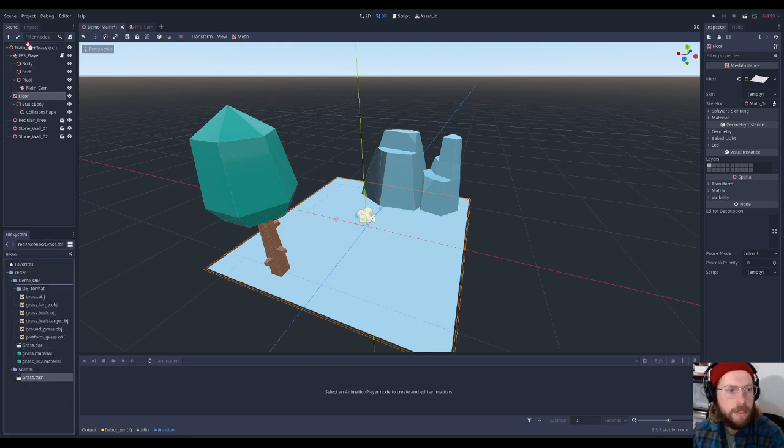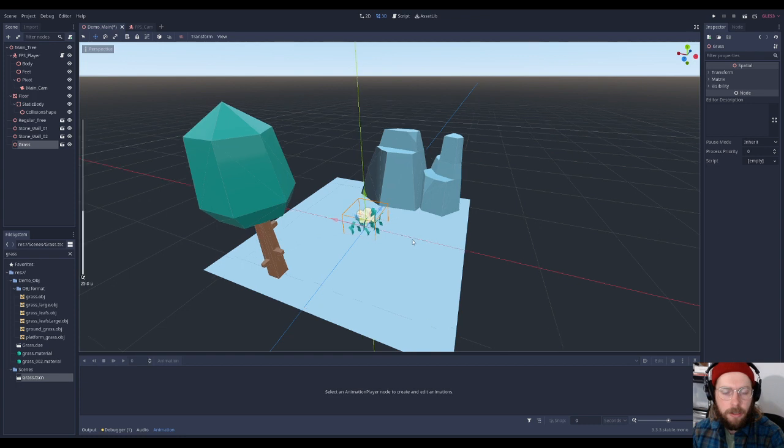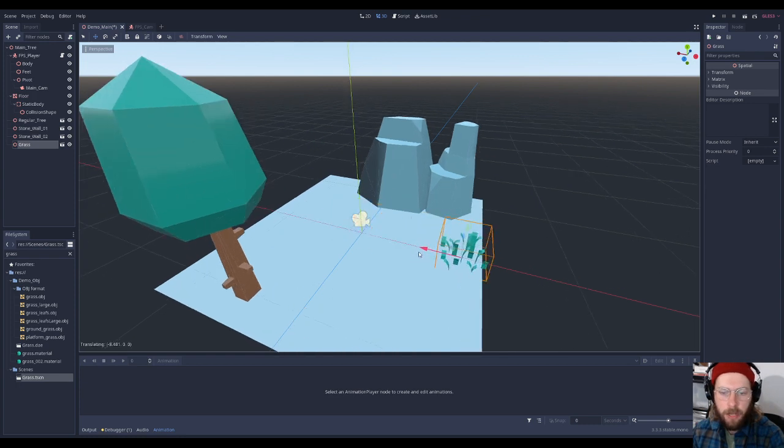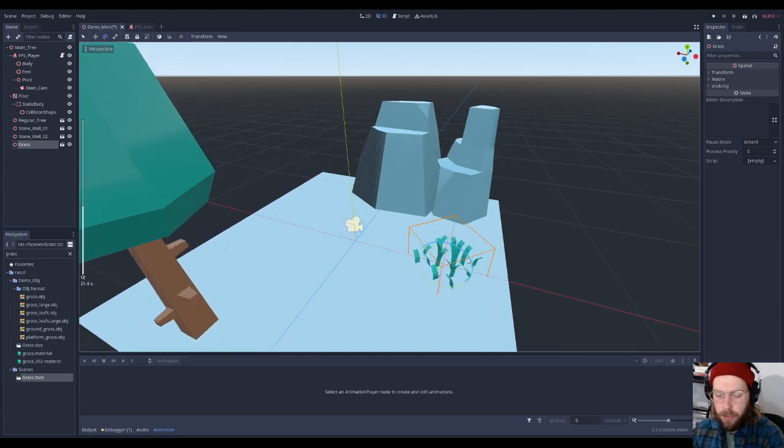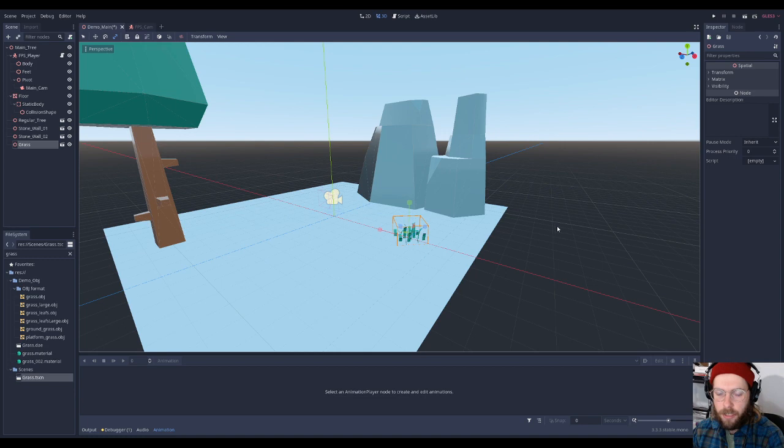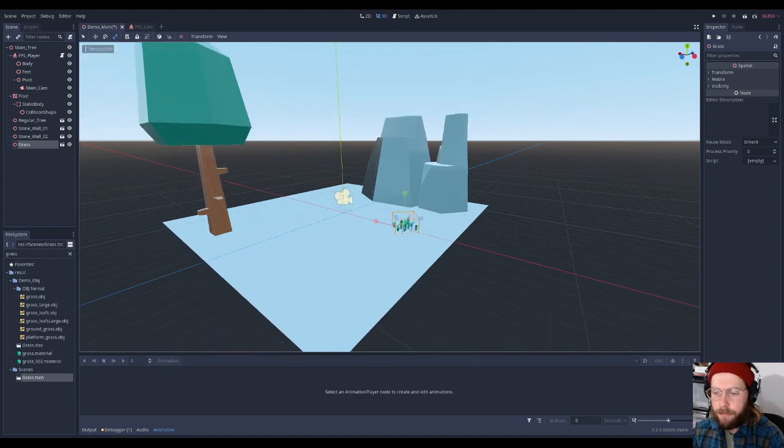I'm that kind of person, I guess. Cool. Create some nice little grass here. Maybe I can rotate this a little bit so it doesn't seem so uniform. Maybe I want to scale this a little bit. Oops, not that much. Scale it a little so that it's not as large as everything else. Cool.